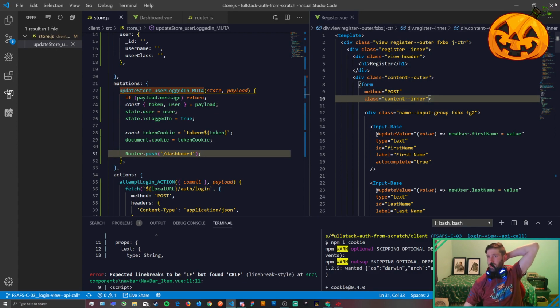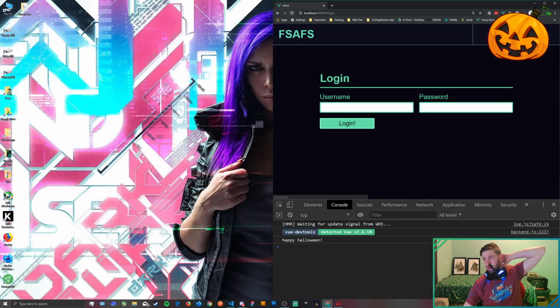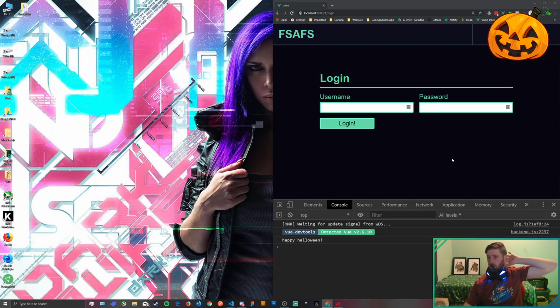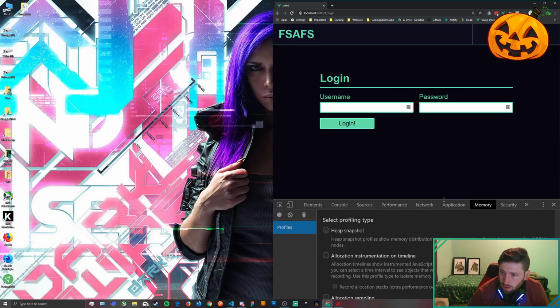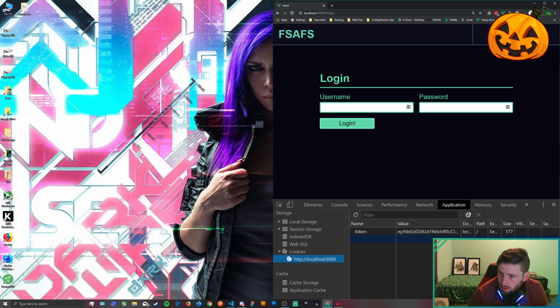Alright, so that should be all that we need to get this up and going. So let's take a look here. Let's try logging in one more time. Let's clear out our cookie, just so we don't have that in there affecting our test. Clear that out. Let's log in. Rabbit. ASD123 and moment of truth. Dum dum. Didn't work. Let's see.